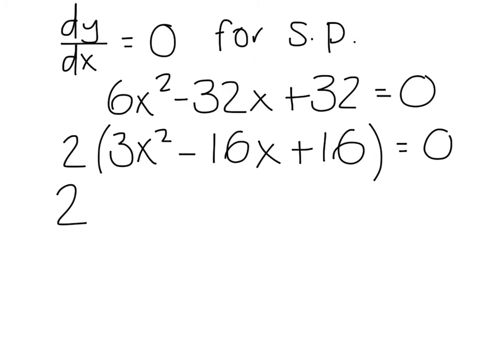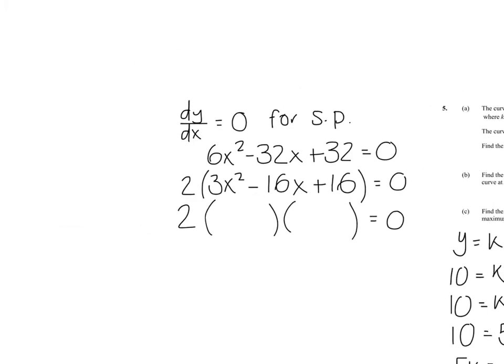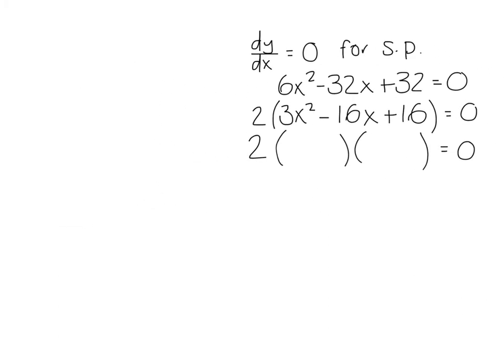So we're then going to factorise the quadratic into double brackets. So we'll do that here. We'll do a bit of work on its side. In fact, we'll do it over here. So we'll put one bracket above the other. So we have one here and one here. The first thing we're looking for is two things to multiply to give us 3x squared. So that means we need 3x in one of the brackets and x in the other.